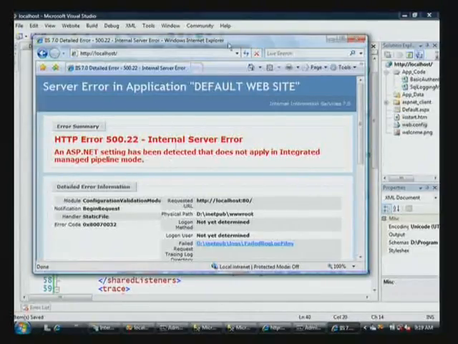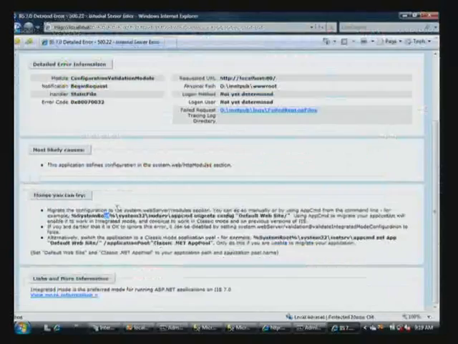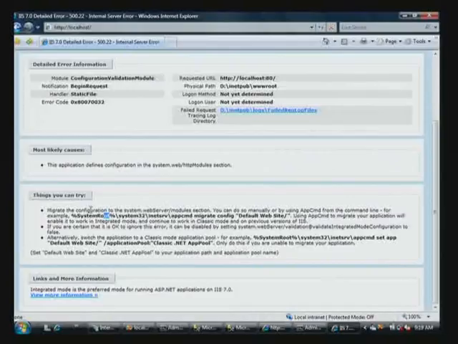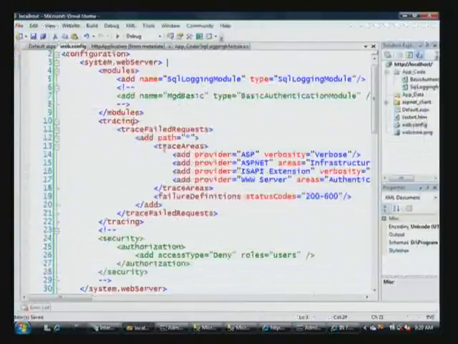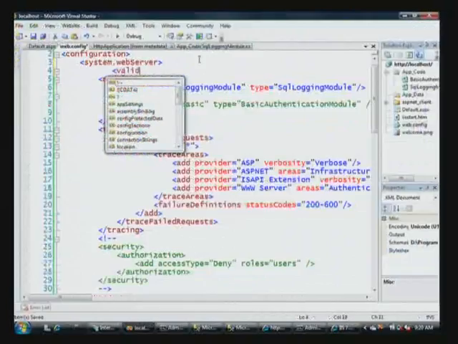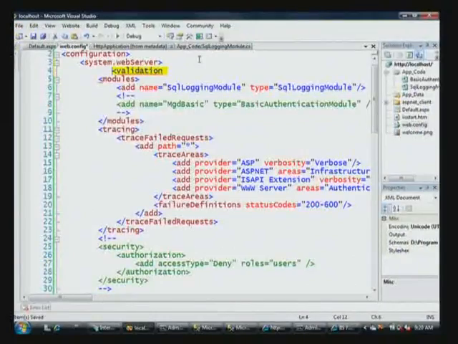We actually tell you that we do that just to warn you, hey, this could be insecure if you don't know what you're doing, or if you are not sure that you have the same configuration. So here, for example, it says, hey, this application defines configuration in the system.web httpModules section, but it's running in the integrated pipeline, so that shouldn't be correct. However, we do allow you to bypass that. So if you're sure you know what you're doing, you can do validation.